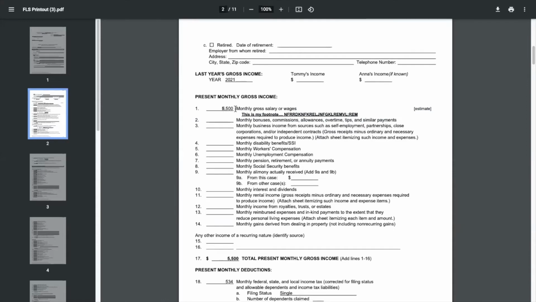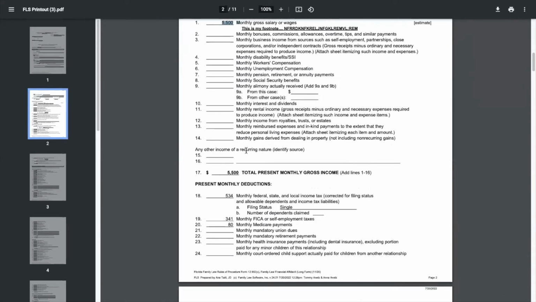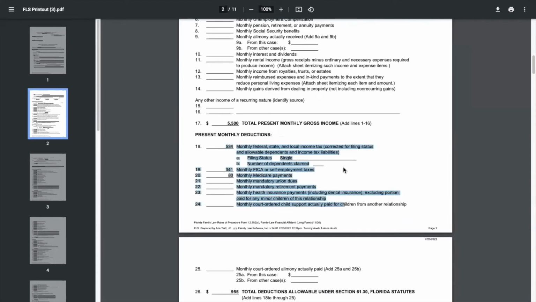Taxes. So remember I said everything is gross. All of the taxes are automatically calculated for you. You can adjust these if you need to. We just don't suggest that you do. So if your clients ever have questions about that, then you would let them know that we are calculating their taxes on an annualized basis. It's not going to match their W-2 statement most of the times because that's just a snapshot of their taxes. We are going to calculate their taxes on an annualized basis, and we're going to take in their filing status, which their W-2 does not. It just takes in claimed exemptions, right?